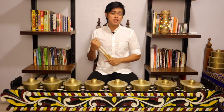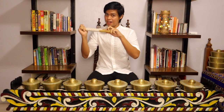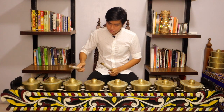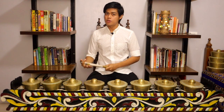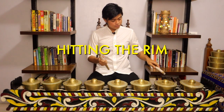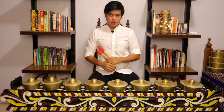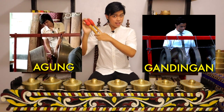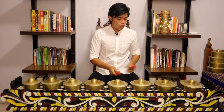Traditionally, the Kulintang is played with soft wood sticks. Depending on the weight and the material of the stick, the Kulintang can either have a harder or softer sound. Hitting the knob with the end of the stick or the middle of the stick, of course, produces different kinds of tones. Sometimes the rim is hit instead of the knob, producing a sharper, more metal sounding tone. In contemporary contexts, sticks with rubber ends, such as those for the agung or the gandingan, can also be used for the Kulintang to have a totally different and more round tone.